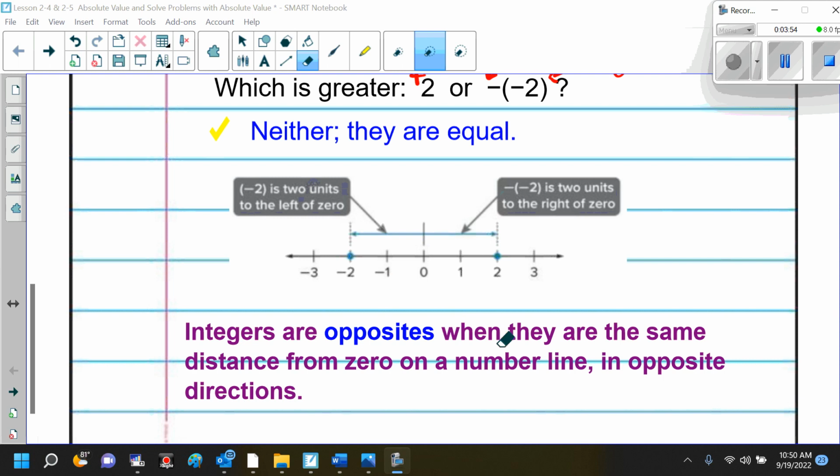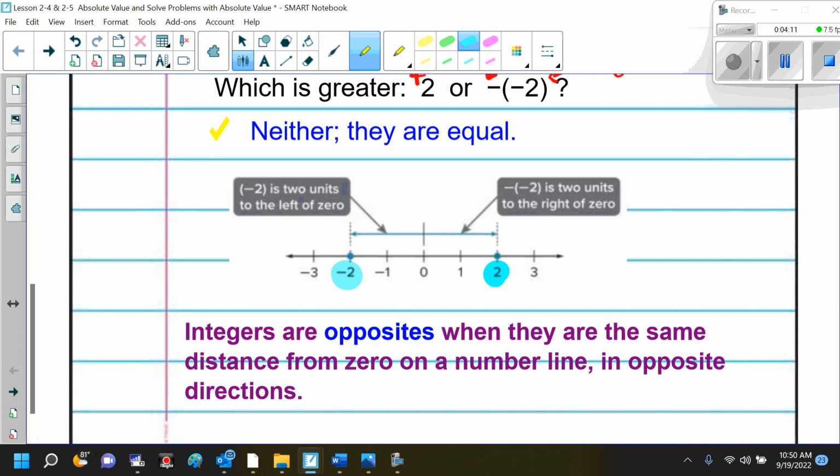All right, so here we have a number line. You don't have to write the number line. But it says integers are opposites when they are the same distance from 0 on the number line in opposite directions. So here we're talking about positive 2 and negative 2. How many jumps to get to the positive 2? 2. And how many jumps to get to the negative 2? Listen to my question. I said how many jumps? Can you say negative 2 jumps? No, it's just 2 jumps, right? So, are they the same distance away from 0 on the number line? Yes. Because it takes 2 jumps to get this way and 2 jumps to get this way, negative 2 and positive 2 are opposites.